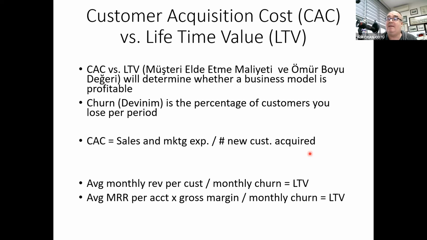The answer is, it depends. What are you selling? And what is the profit margin of what you're trying to sell? For example, if you're trying to sell a smartphone game, which costs 99 kurush to purchase, wow, $10 is way too high. You know, this is not going to be profitable. This is not a good idea.